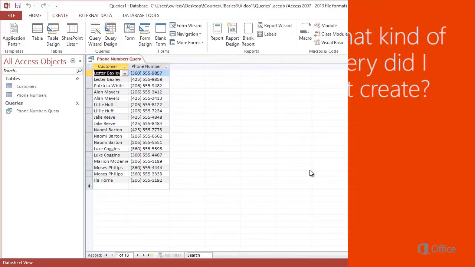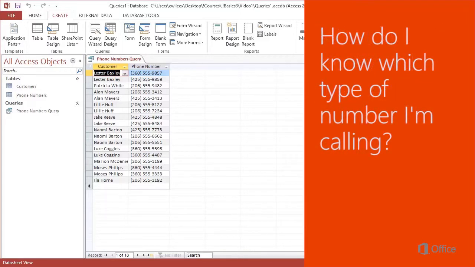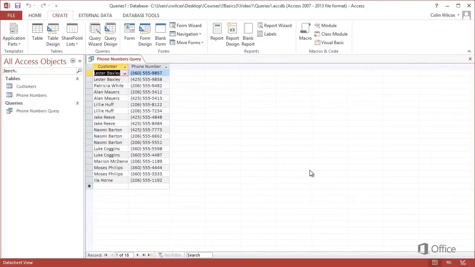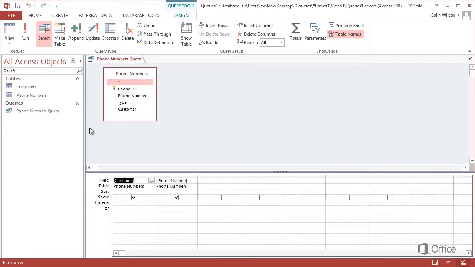For example, what kind of query did you just create? And how do you know whether you're calling someone's office phone or their fax machine? You can answer those questions by adding some data to the query, and to do that, you select Home, then View, then Design View. This starts the Query Designer. The designer shows you the data source.